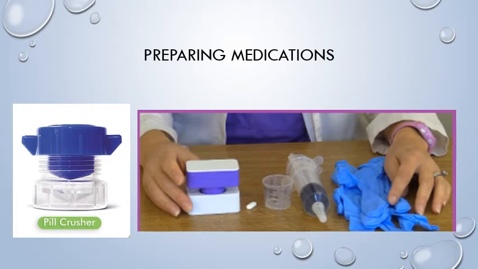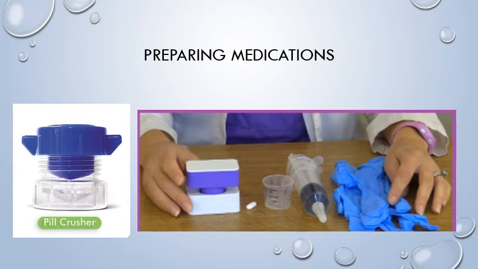Medications should be prepared at the time they will be administered, completing 3 checks for each medication against the MAR. Medications that have liquid equivalents will be changed to a liquid. Not all medications have a liquid equivalent. Medications that do not have a liquid equivalent will need to be crushed. If you are crushing medications, you will be given instructions by the delegating nurse.